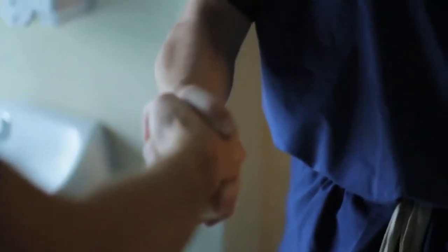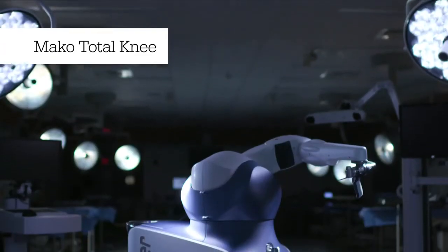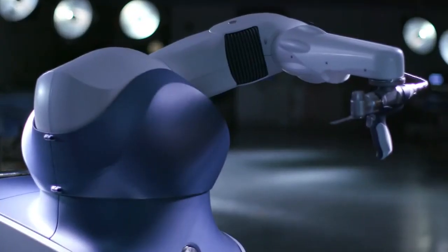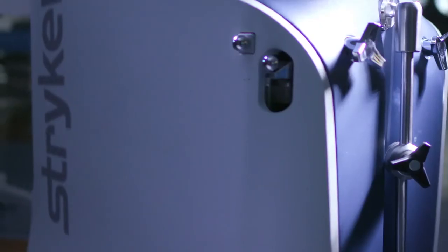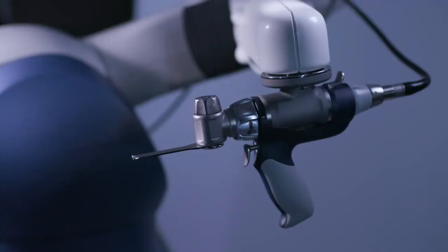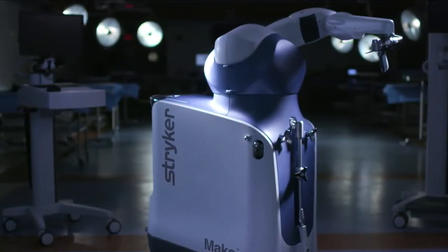I had my initial consultation with the surgeon to understand what the surgery entailed, what the recovery period would be, and what the outcome I could expect in terms of the activities I'd be able to continue after the surgery. I didn't know about MAKO until my surgeon told me I'd be a good candidate for a MAKO total knee replacement. My surgeon did a really great job of describing to me the benefits of the MAKO surgery as well as the potential risks, and also why I was a great candidate.